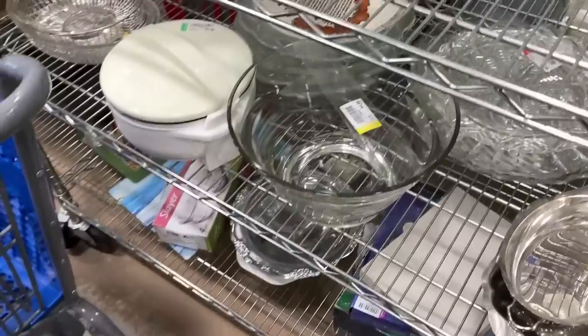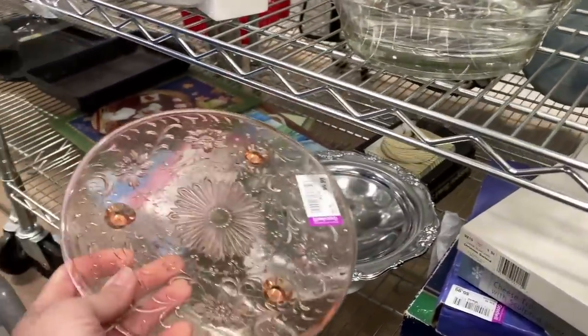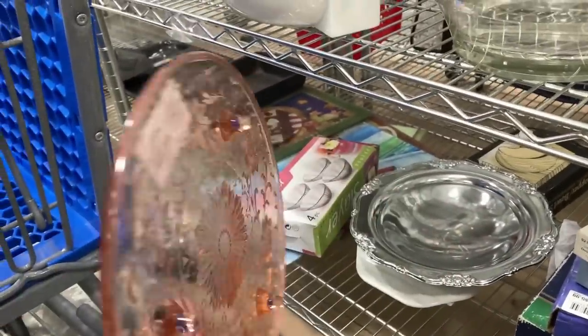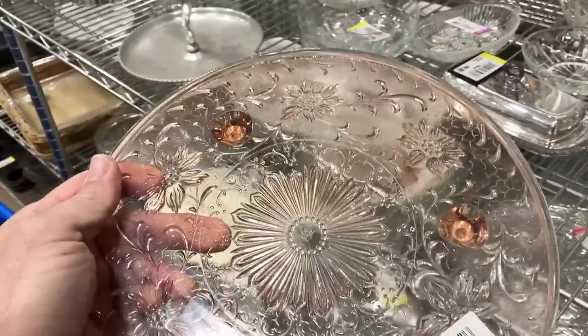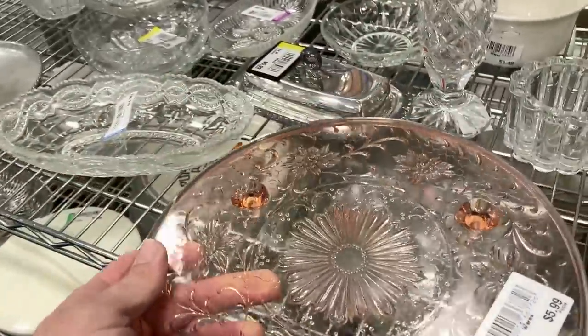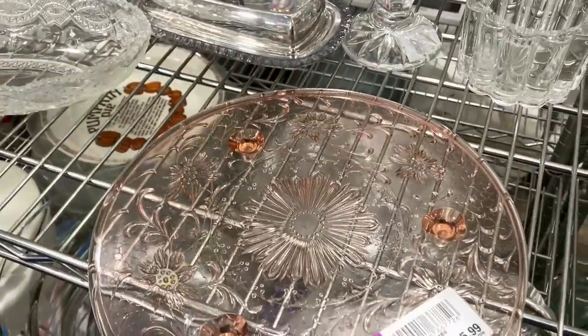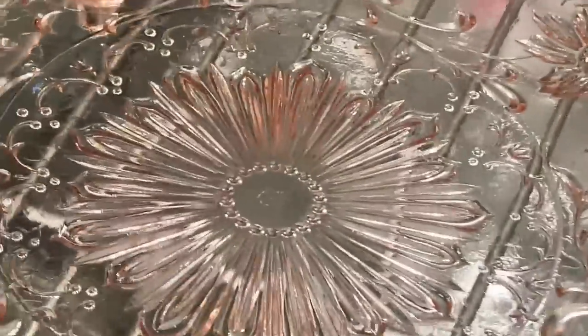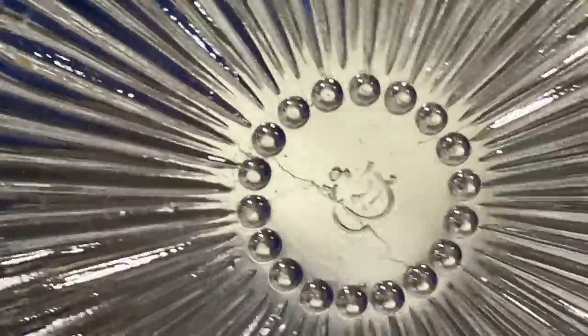All right, this is why it pays to bend down and dig, and that's exactly what I did. And down here underneath all of this other stuff, I found another piece of depression glass. Now, it's a three-footed cake plate. I've had this before, I think, in green, and it is signed. Let's try to zoom in on it and see if we can see in the center. We'll do this together. Let me hit the zoom. Okay, there we go. I can't see it with my own eyeballs, but let's go right in the middle here and spin it around. I'm not sure if it's showing up for you. Right there. So there is a mark in the center.